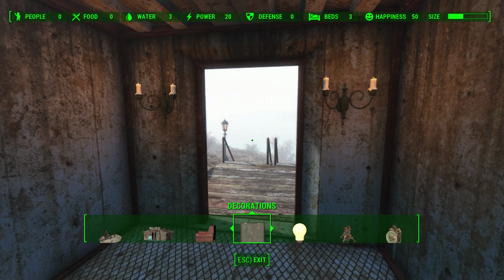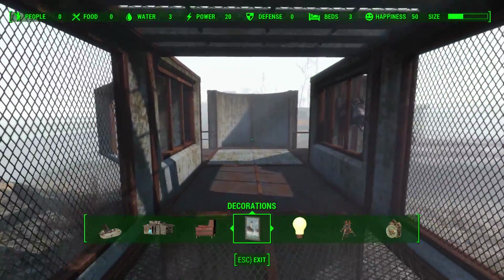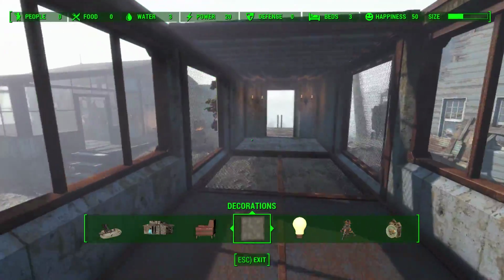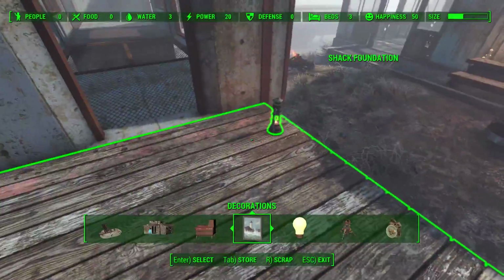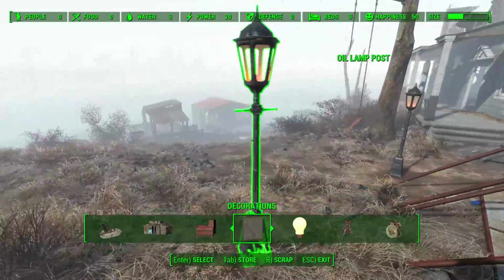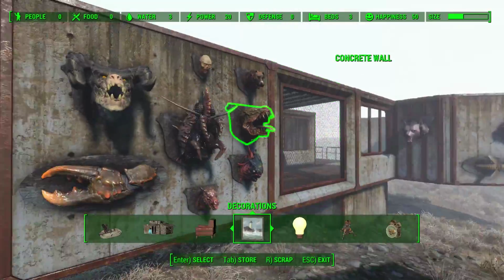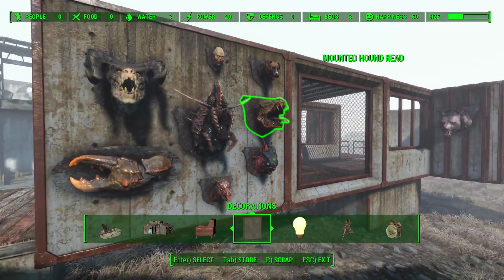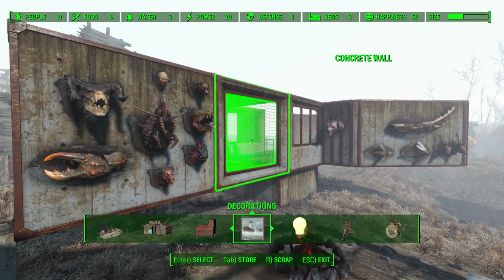And that does it for the new decorations in the Wasteland Workshop DLC for Fallout 4. So we have the candle sconces, the lantern, the lamp posts, fire barrel, candles, campfire, and a menagerie of mounted creatures to play with.